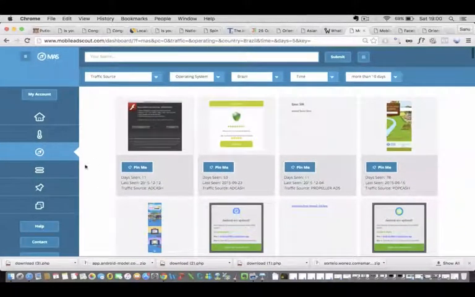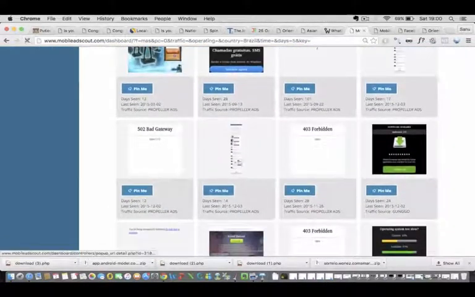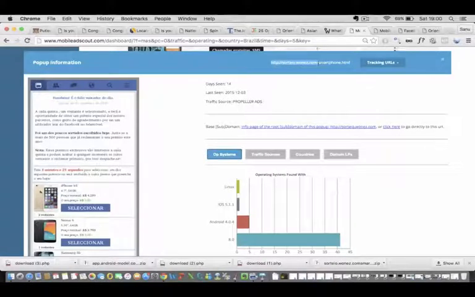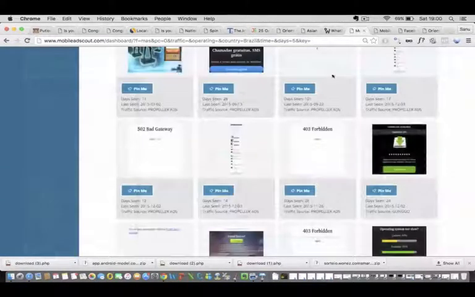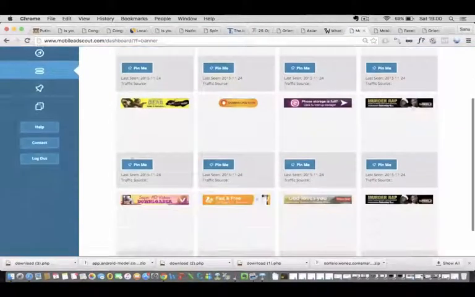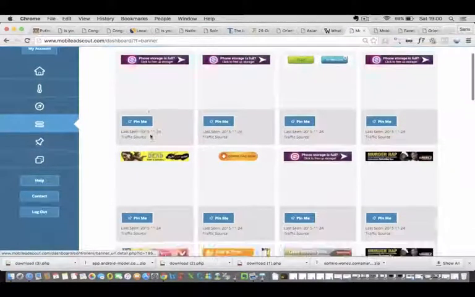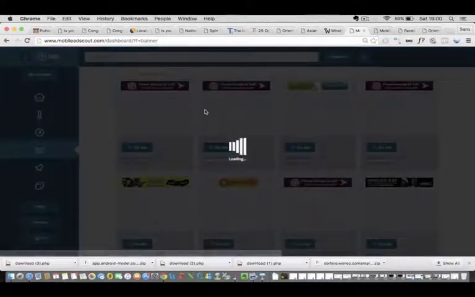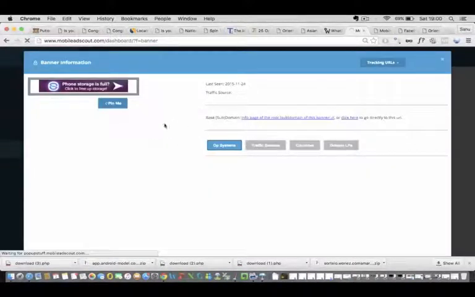Take notes of some super affiliate URLs. And you can even put their URLs within similarweb.com to see how much traffic they get. So they should just copy this URL, put it into SimilarWeb, and see how much traffic they get, and try and find some super affiliates. Even here it has some banners as well. You can search for banners. So banner traffic is also a very, very good way how to generate mobile traffic. So for example, like this banner right here, phone storage is full. See this? Okay.